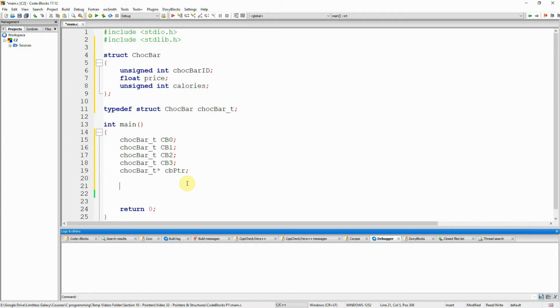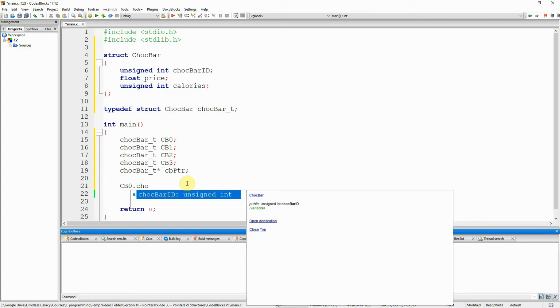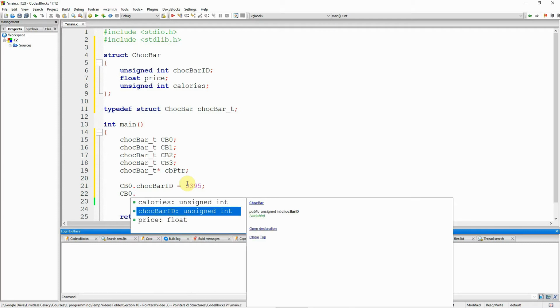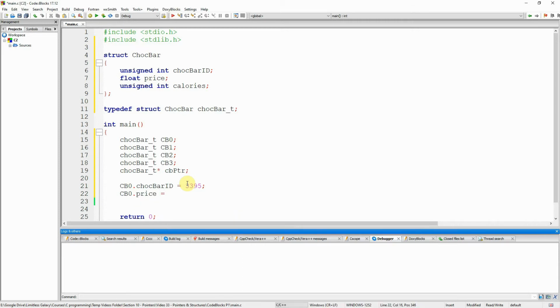I want to say CB0 dot choc bar ID is going to be 3395, and then CB0 again, so that's going to be the price, and it's not a very expensive chocolate bar, so it costs $0.39, and perhaps the calories, so CB0 dot calories, and it doesn't have that many calories. It has 155 calories.